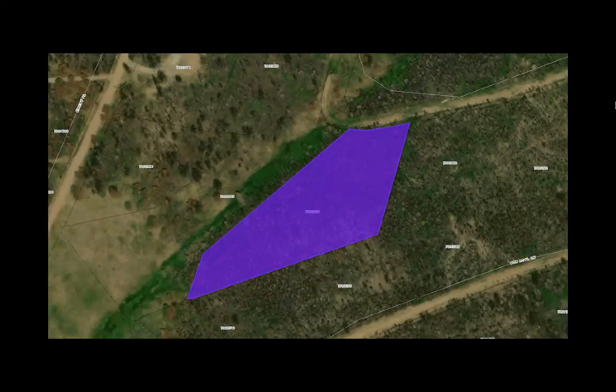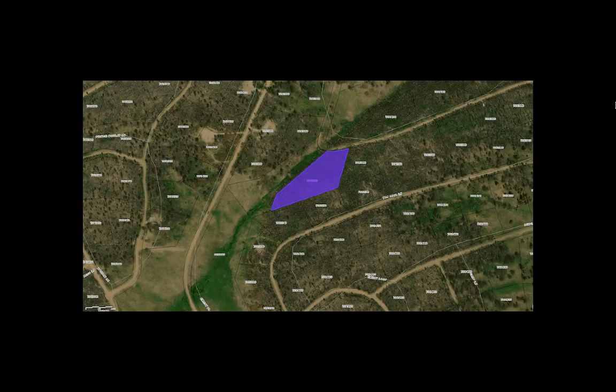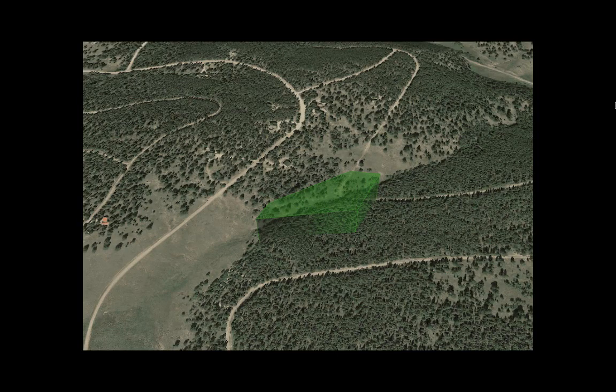And if you keep scrolling, you'll see these images. So these are from the county's mapping system. One of the things I really like about this property is it's not just a straight rectangle. So you can still get some privacy on your own property if you wanted to camp or have a different area. Like you could easily in the northeast corner set something up, and then kind of in that southwest area of the property have another private space.